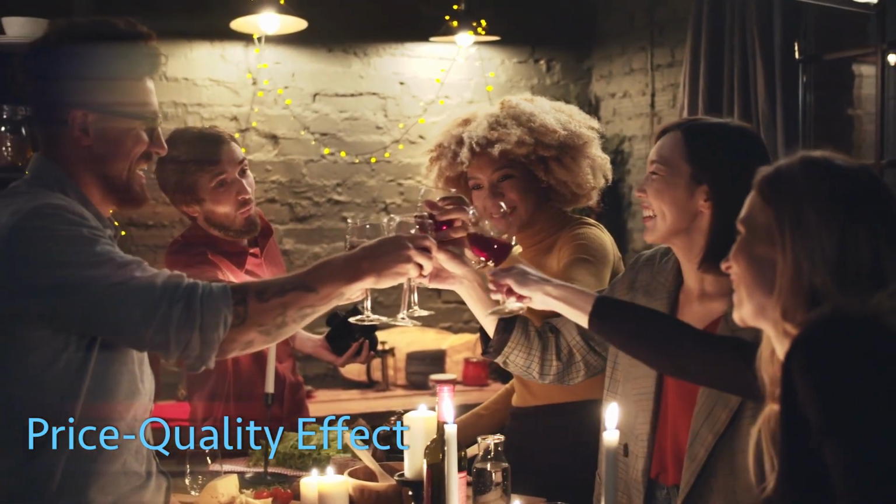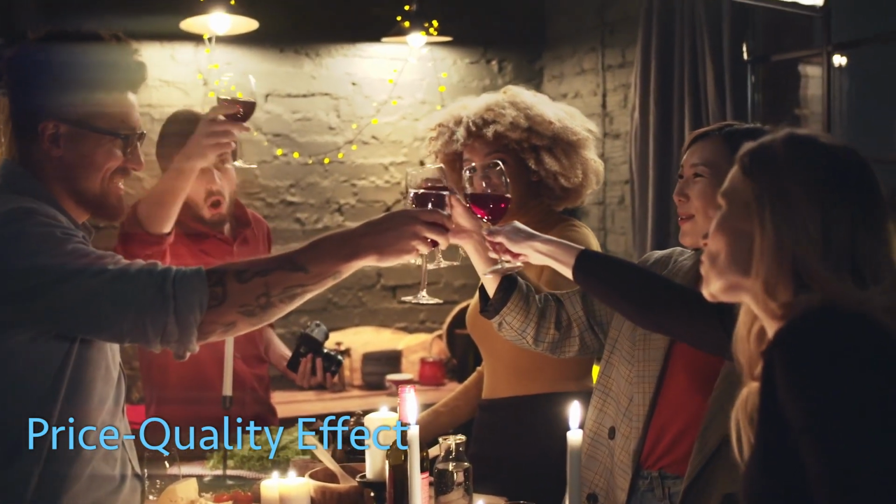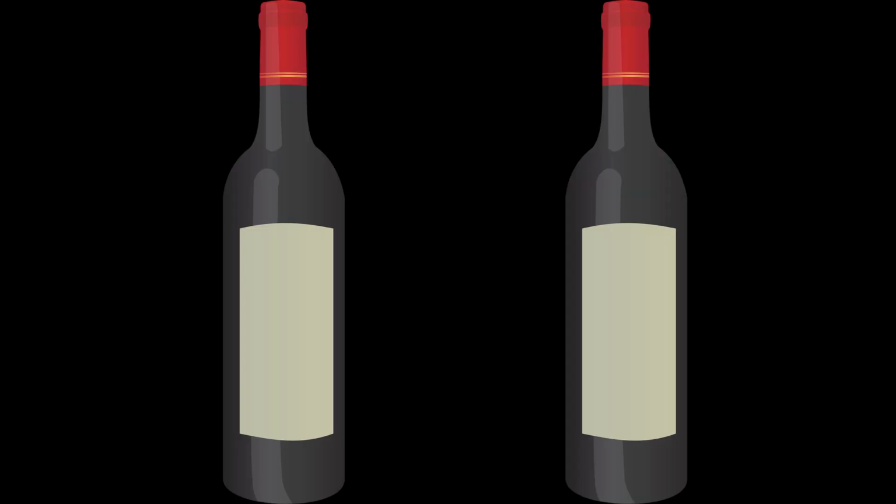Interestingly, there have been blind tests on wine drinking. They put the same wine in bottles with different labels. Some labels are expensive, some are not, and it's the same wine. When they put the same wine out of different bottles and ask a bunch of experts to rate which wine is better, you guessed it right. The experts overwhelmingly rate the more expensive wine far better, although they have been drinking exactly the same wine.